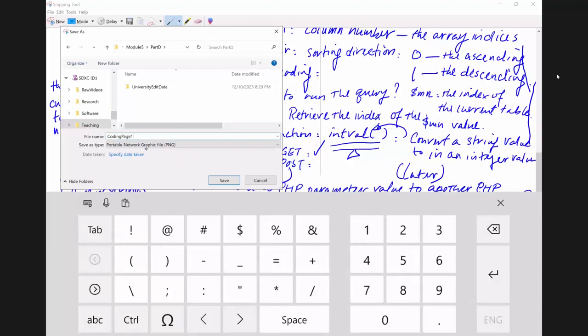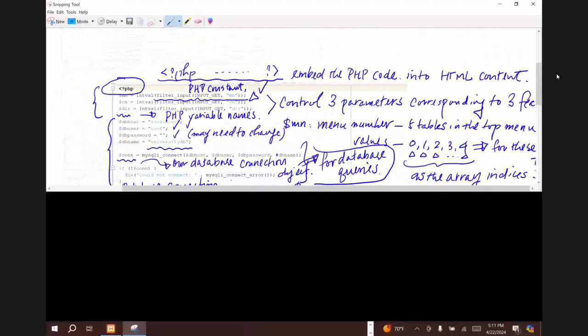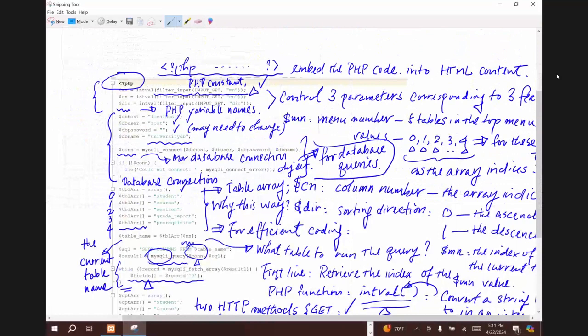Page 1, okay? So then save. So later I upload it, then you study, okay? So you have all the source code. But if you want to understand the background information, you can use my explanation. Okay? All right. So today, let me stop right here.